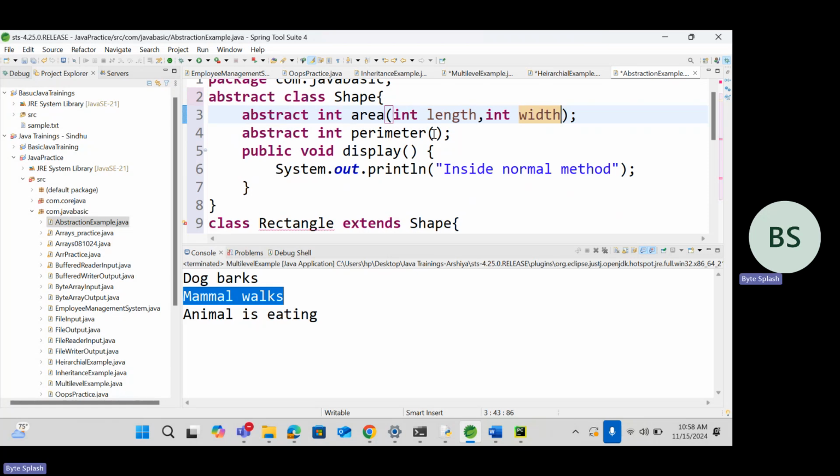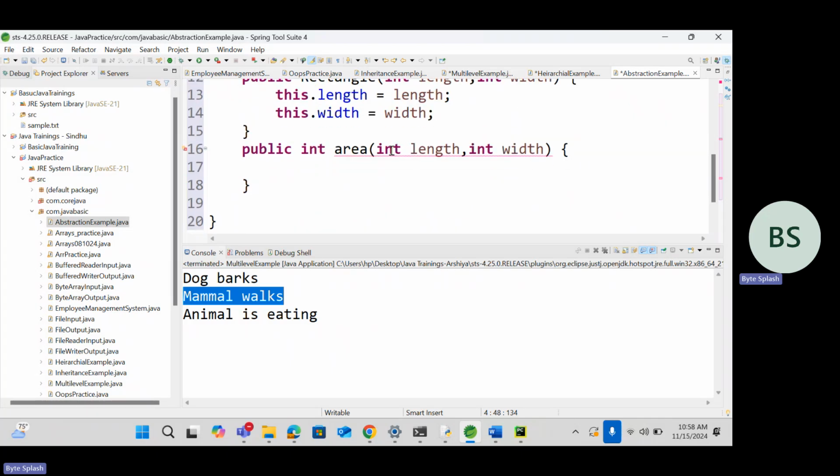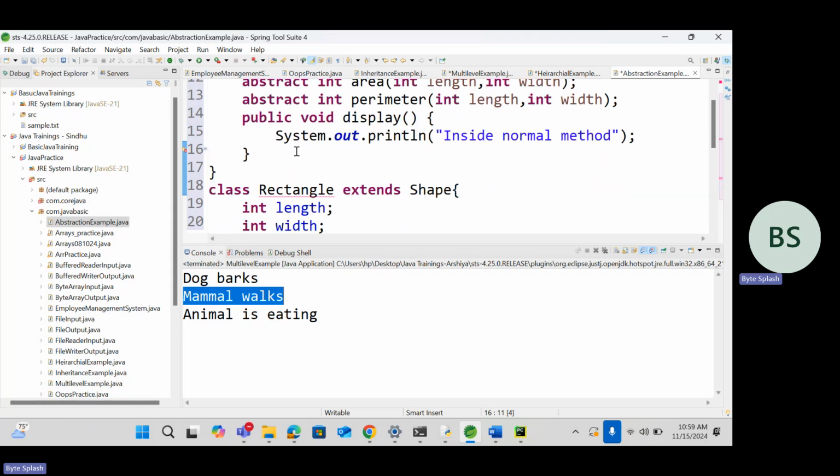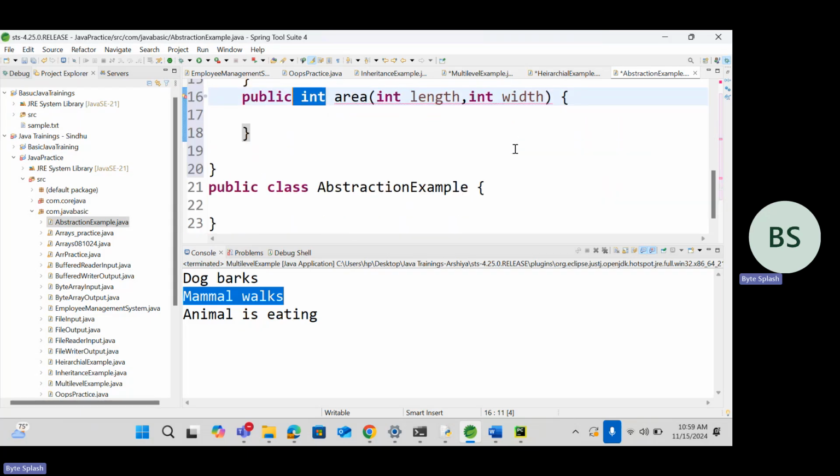The same thing for perimeter also: int length, comma, int width. Though I don't initiate them there, the way of declaring should be the same as the way of usage. If I have no parameters there, even in my implementation I should not have parameters. But as I have given int here, it is expecting something in the parameters. Otherwise, how will I return anything? So that's why I have length and width for both area and perimeter.